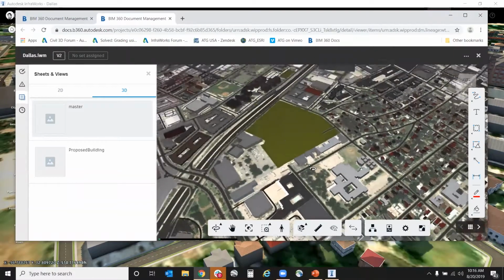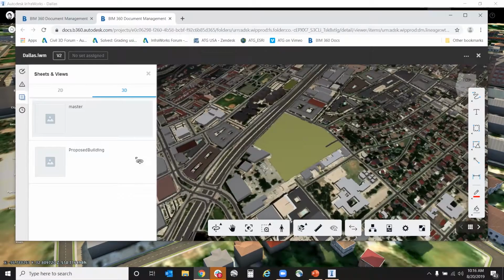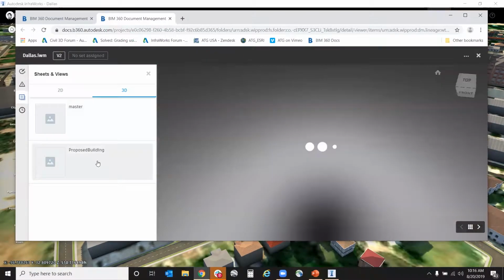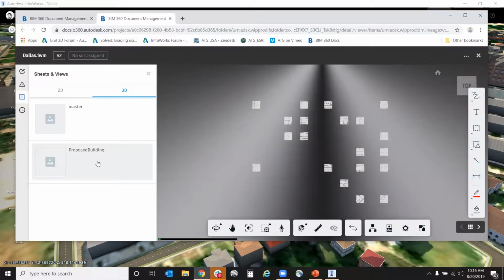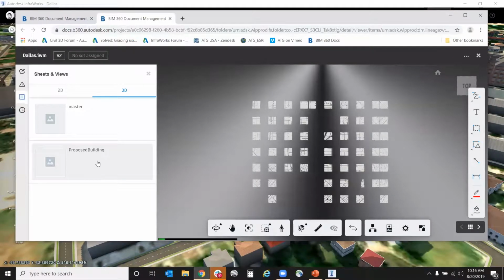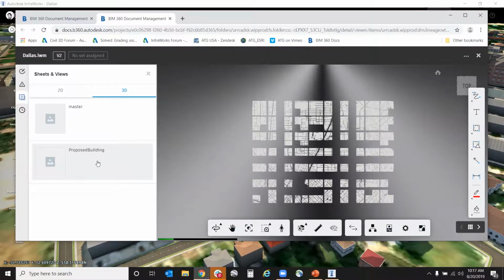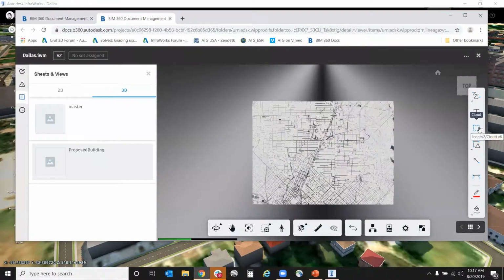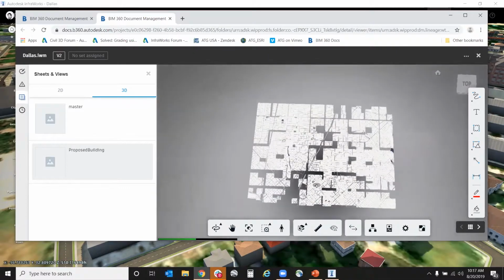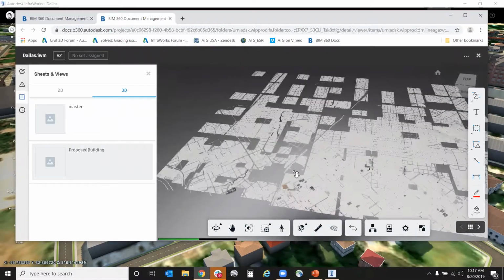Now, it's not the same graphics quality. If I switch to the post building, this might take a little bit of loading time. My whole model will show up again, and I'll have to go to that area that I had developed. And then, like I showed you before with the Revit tools, I have the same options. I can orbit, I can pan, I can zoom, I can also take measurements, and most importantly, I can leave comments. So if I create a comment, I'm zooming into my little target area here.